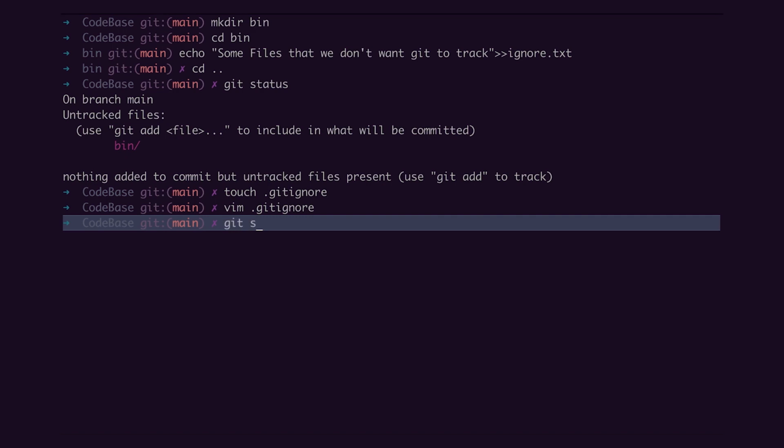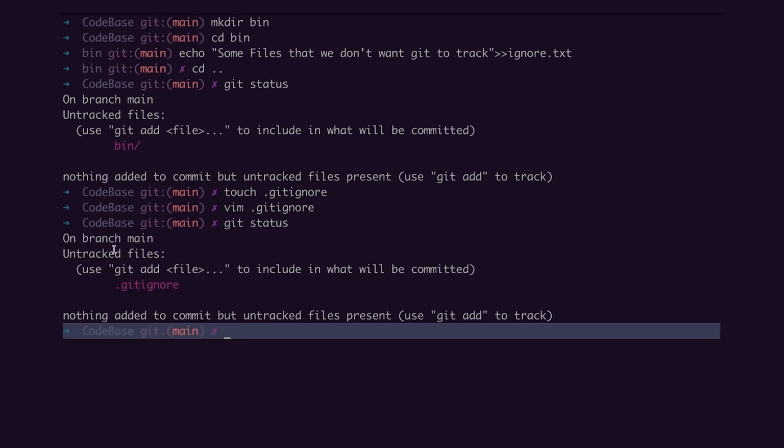Now do git status again. You will see that the untracked file is only .gitignore. Now you are not going to see the bin folder because we already told Git to ignore it. So whenever you have to ignore something, you need a .gitignore file and you have to add it there.